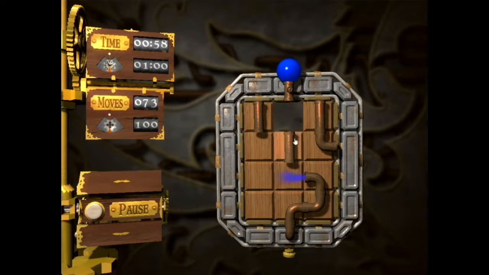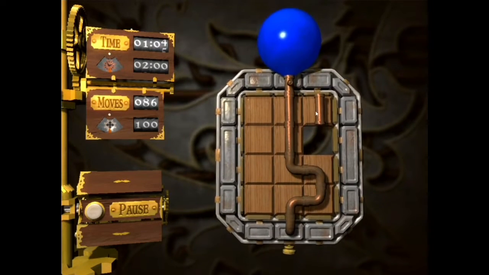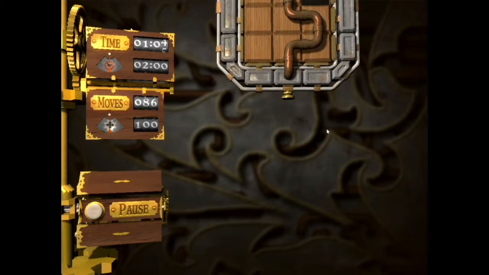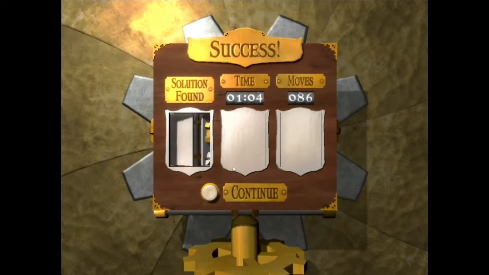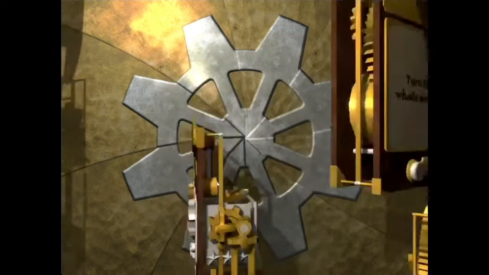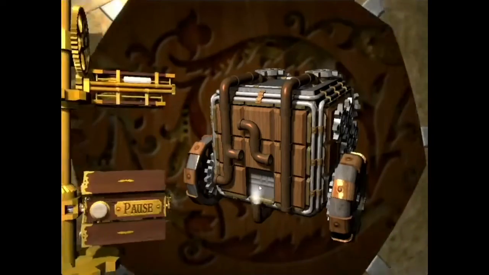Now we gotta get this thing down. We wanna like this. Oh, I had an extra bit of pipe there. Oh, well, whatever. And it floats away, that's so cool. Very inventive little contraption. I like how it's not just arbitrarily solving a puzzle. I mean, it kind of is, but every contraption, every level does something, which is very interesting and unique, actually.